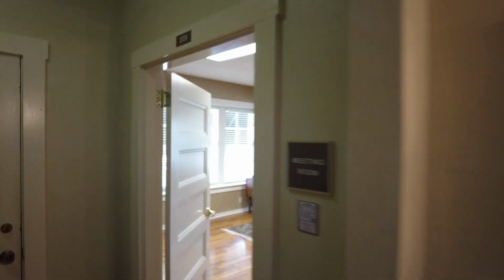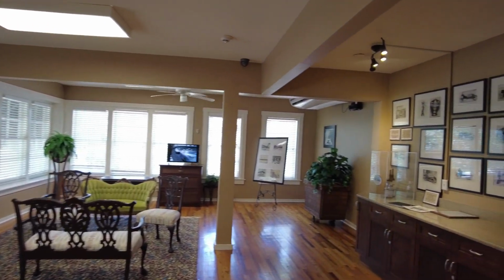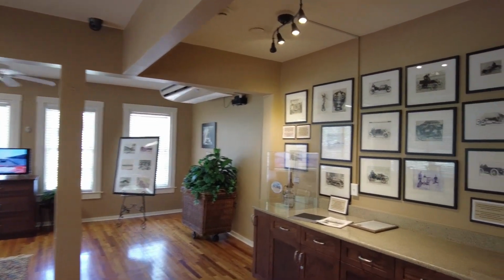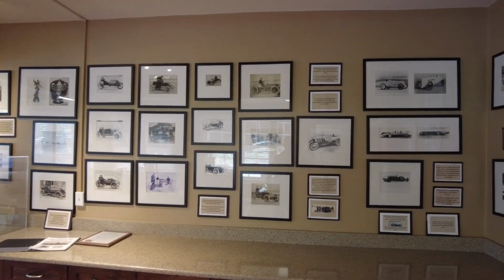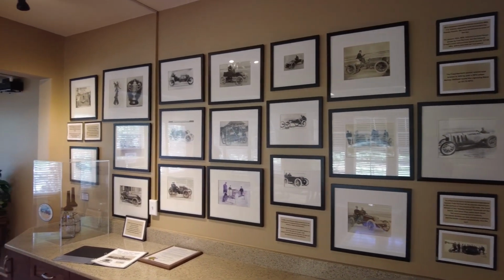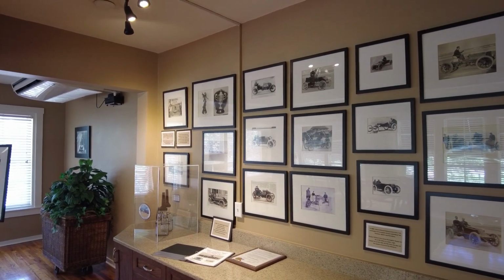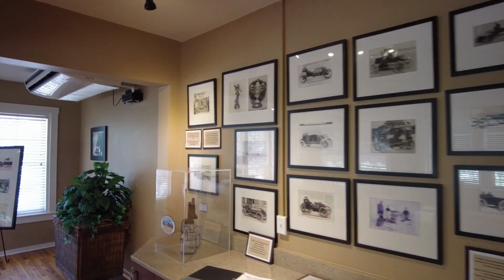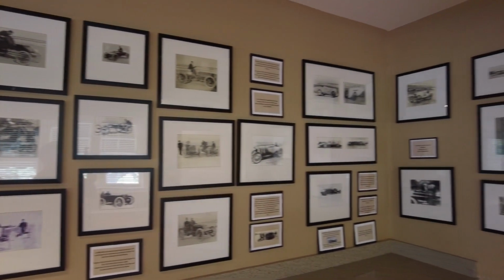All right, and here's something that is really of interest to Ormond Beach. Ormond Beach is known by the nickname the birthplace of speed, because on Ormond Beach, it was flat enough and hard enough that in the early 1900s, famous racers from all over the country and world came here to test out their automobiles and to set speed records. So it's kind of the birthplace of the racing industry. Rockefeller himself loved this as well.